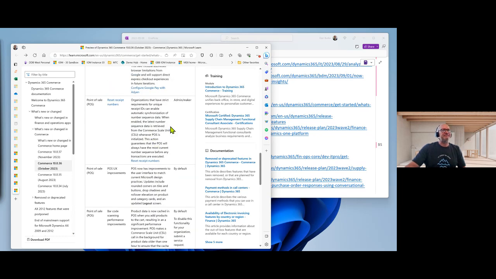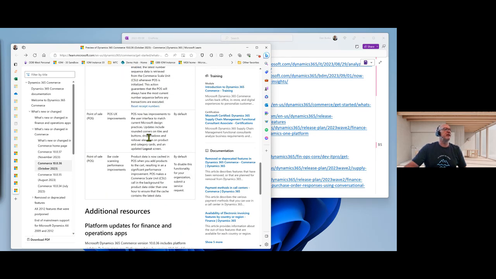The next one's kind of an admin function with the point of sale. So with the point of sale, you can actually use the guns, or the point of sale system, to do receipts, maybe when there was a transfer in from a different warehouse. But with that commerce scale unit, that can be offline, so it can be an offline number. And so it may have its own numbers when it's actually receiving those goods against that inventory that comes in. So what it does is, if those get out of sync, it'll actually sync those back up when it gets online. So you don't have any conflicts within the next numbering system.